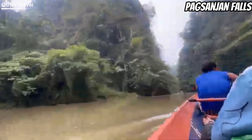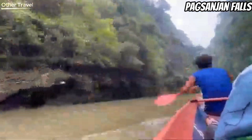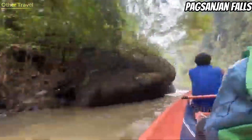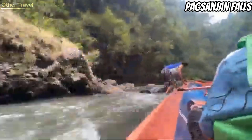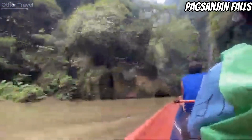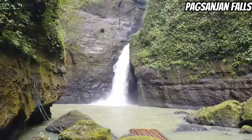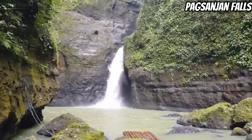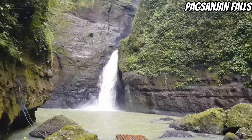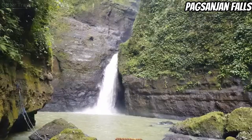There are two ways to reach the base of the waterfall. The first way starts from Cavinti Town and is more challenging, requiring some hiking and rappelling. The second, more popular choice involves a banca (local canoe) ride with boatmen guiding you around the base of the waterfalls. If you are feeling adventurous, book the Shooting the Rapids Tour — this raft experience involves descending downstream at fast speed and going into a cave right past the base of the waterfalls. The actual Pagsanjan Falls is located in the town of Cavinti, but if you would like to take a boat ride, you need to head to Pagsanjan Town. There is a tourism office in the town that offers information about boat tours, and you can also pre-book a Pagsanjan Falls tour for a hassle-free trip.